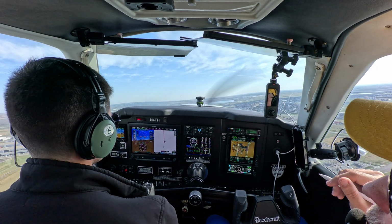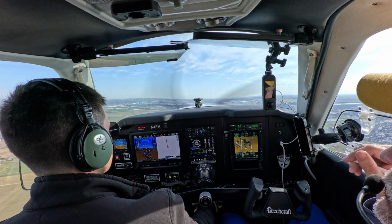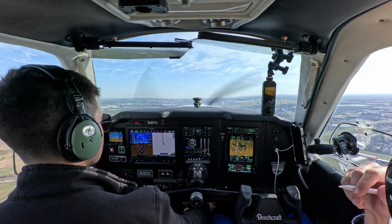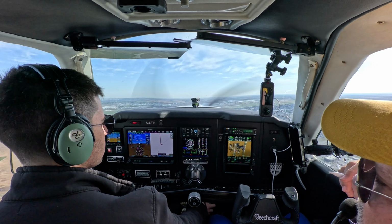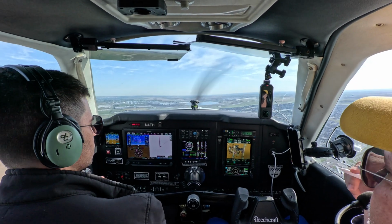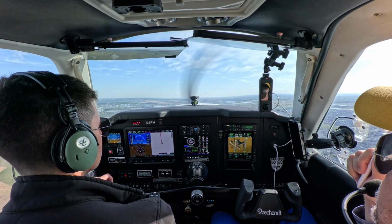Yes, 5,500 feet. WestJet 268, the Bonanza ahead is in the turn to the right. Stay with me on the runway heading, wind 320 at 11. From Sierra, clear for takeoff, runway 35 right. Calgary Terminal, Golf Lima Juliet Lima with you on departure from Springbank at 5,500 feet. Golf Lima Juliet Lima, Calgary Terminal, squawk cadet.